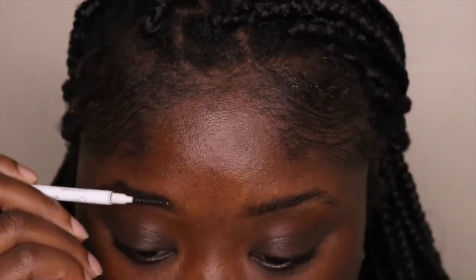Now I did just get my eyebrows waxed, so that is very helpful because I did just get them done. But normally my eyebrows, I don't do my eyebrows for months, and that's because I have really, really horrible eyebrows. So I normally don't do them for a really long time.